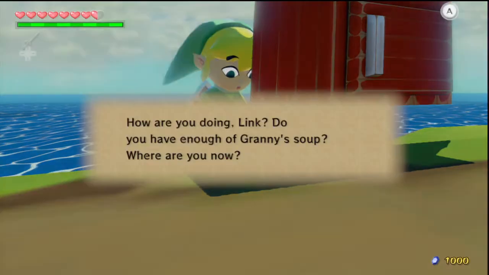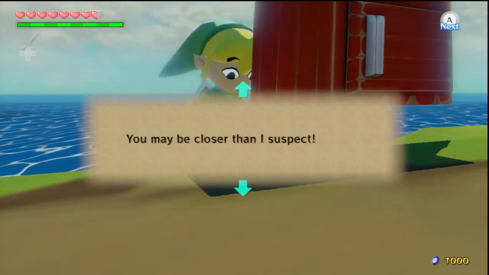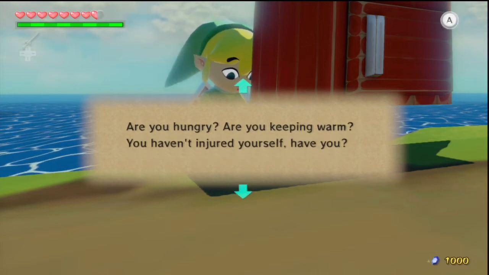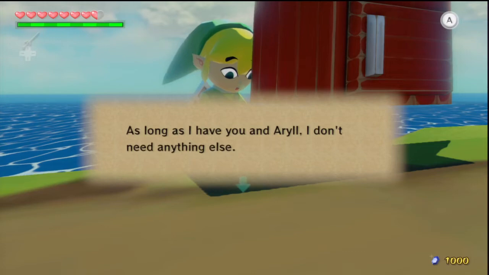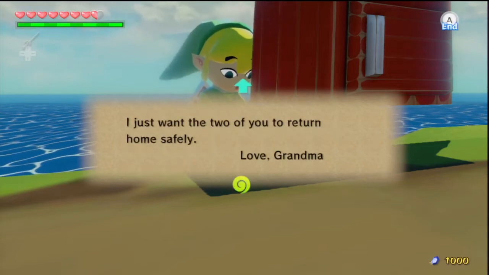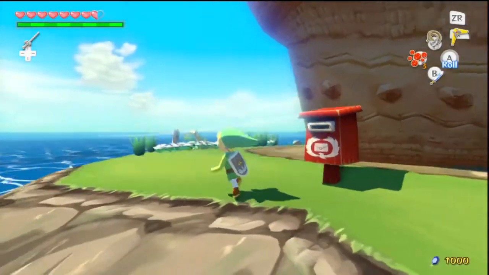Well, we didn't get charged, so I'm guessing this isn't the letter. Oh, this is Grandma. Yeah. She's telling me about the... Oh, great! Now you gotta get 20 rupees. Do you have enough rupees? Yes, Grandma. It's overflowing. Waste of 20.